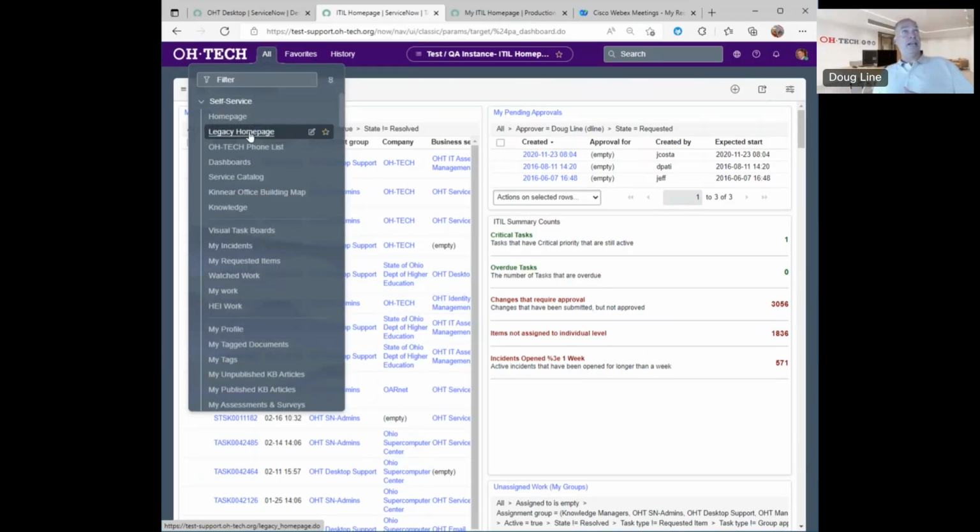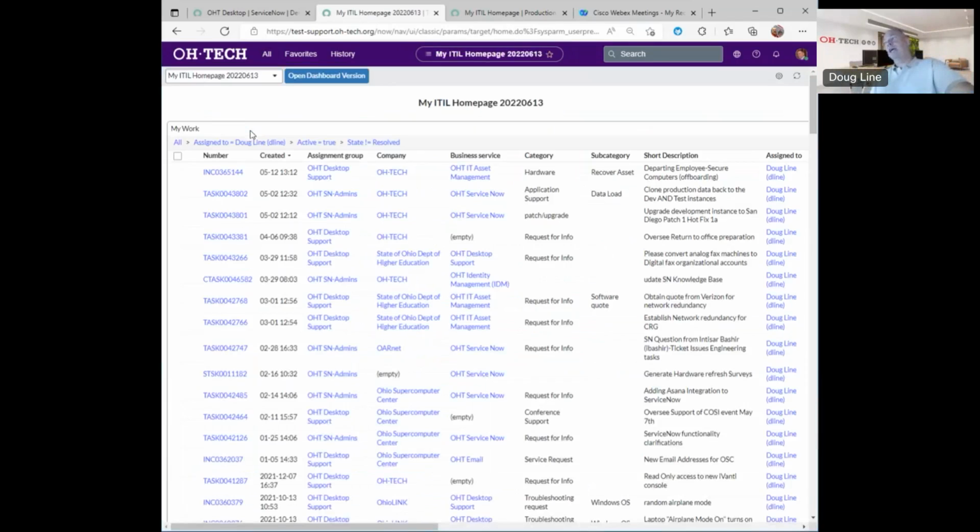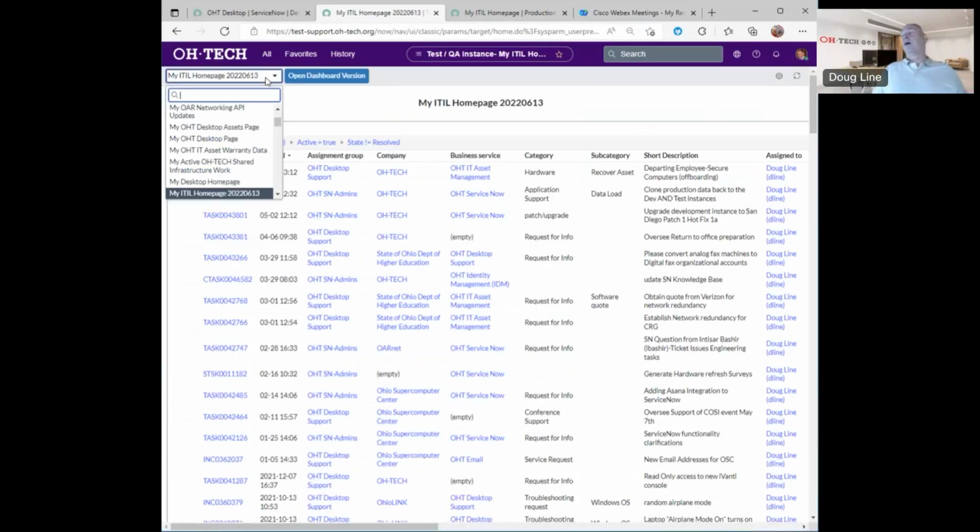It's called Legacy Homepage. You have to go to this Legacy Homepage. Once you get here, it's going to load whatever the last homepage was that you visited, okay? But the other thing that's important is, for those of you who had worked with home pages in the past, this pull down with all of your home pages should be familiar to you.